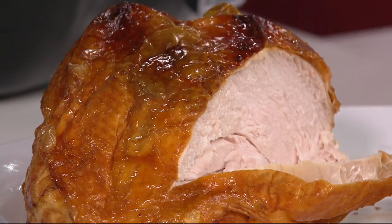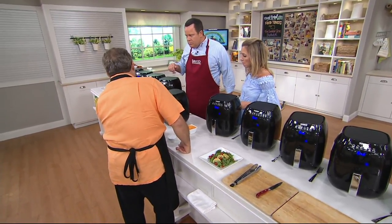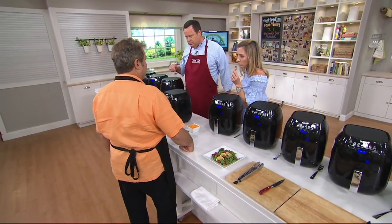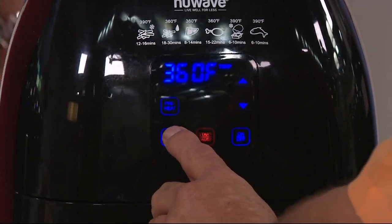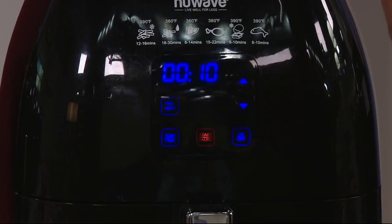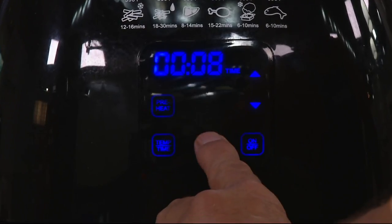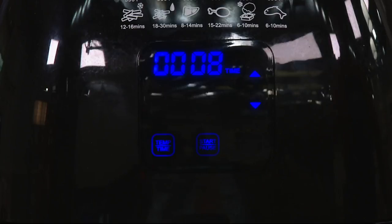Can I show you how the thing works? Here's your on/off button right there. When you set the temperature, it automatically defaults to 360 degrees, because most recipes in our book take 360 degrees. You hit time and it automatically defaults to 10 minutes, because most things take about 10 minutes. If I wanted to do the grilled cheese, that takes eight minutes — I just go down, press that, then press start. That's it. This is one of the easiest air fryers we've had to use in terms of its touchscreen.